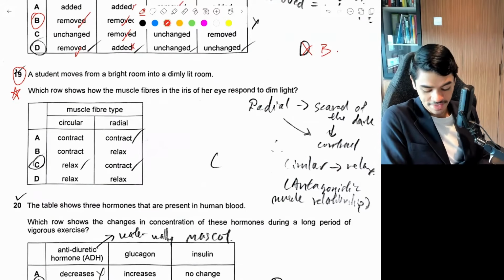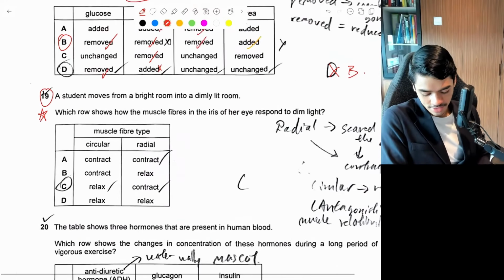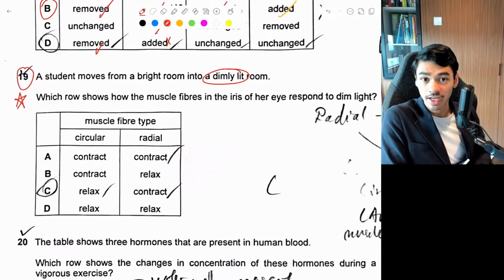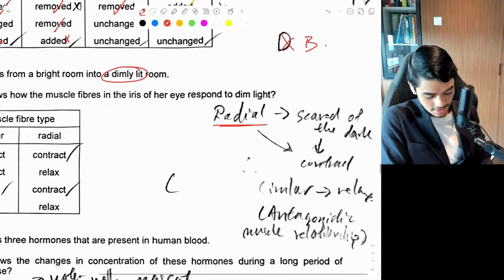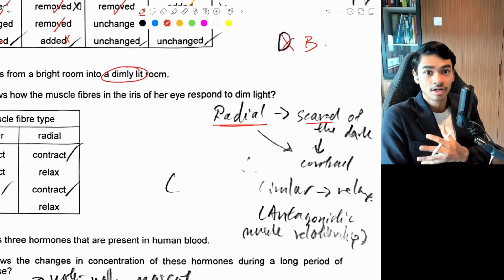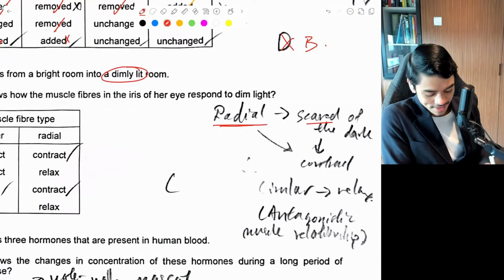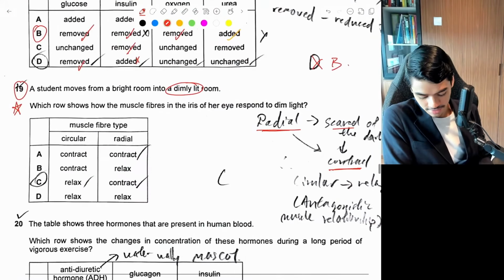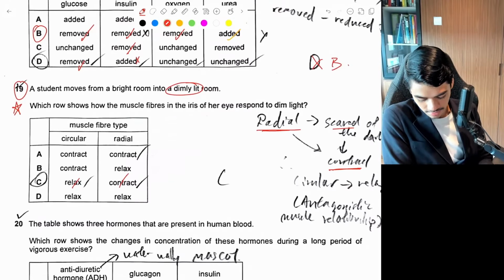Question 19, fantastic. Our student used our memory shortcut here. So how do you know what the radial and circular muscles of the eye will do? Well, these are muscles of the iris. What will they do when you're going into a dark room? The memory hack is that the radial muscles are like a little kid. They're scared of the dark. So if you turn off the light, they'll be like, oh, what's happening? Then they'll tense up, they'll contract. They're scared, so they contract. And then circular muscles just do the opposite of radial, so they relax. So radial contracts, circular relax, answer C.